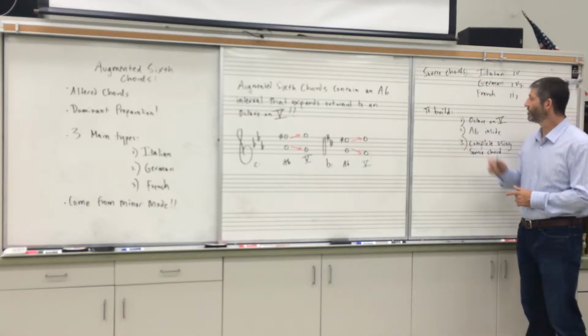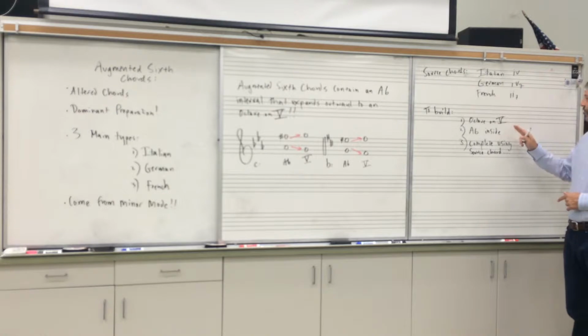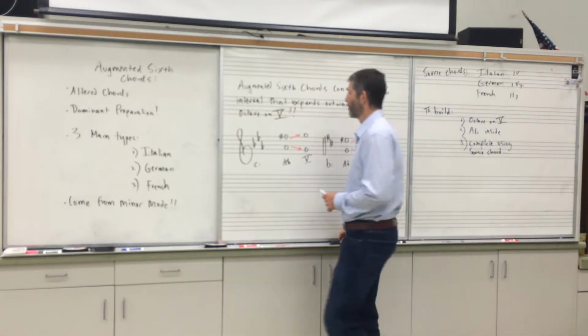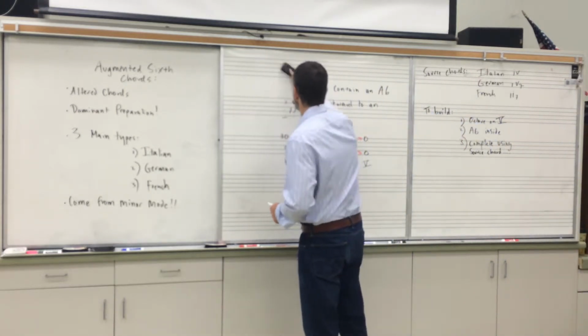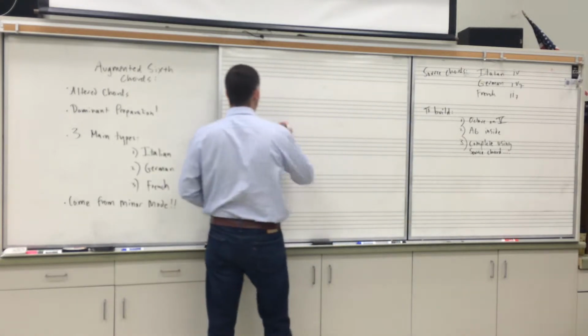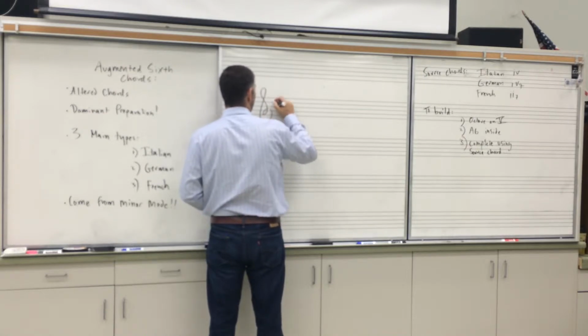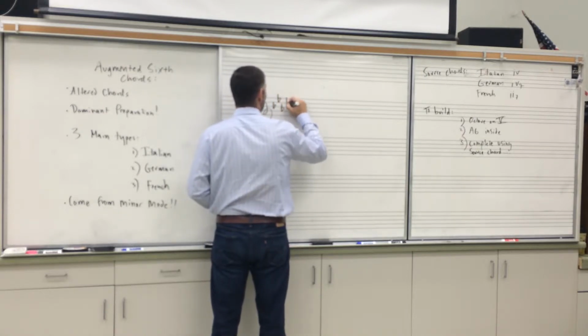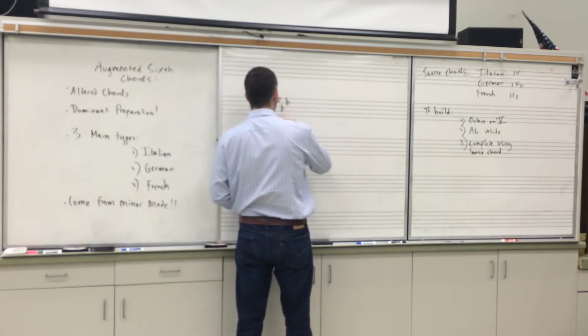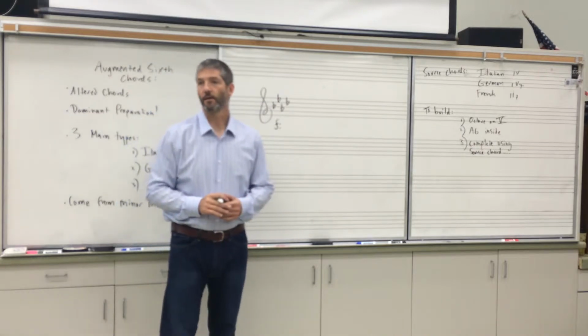And if you want to build these chords, this is the process. You start with an octave on 5, you put the augmented 6 inside, and then you complete using the notes from the source chord. So let's do that. If we were in this key, and say we were in the key of F minor, and we wanted a German 6th.